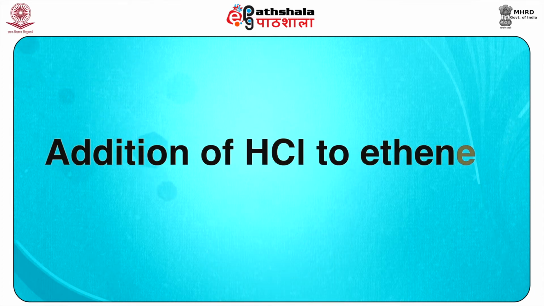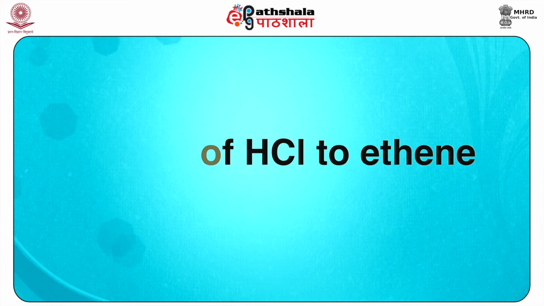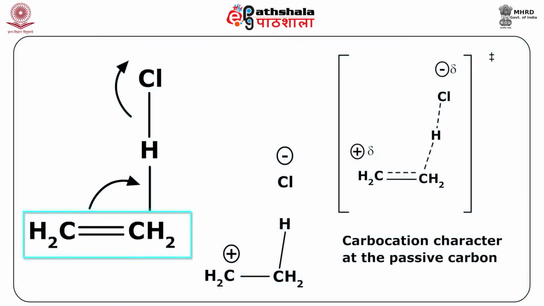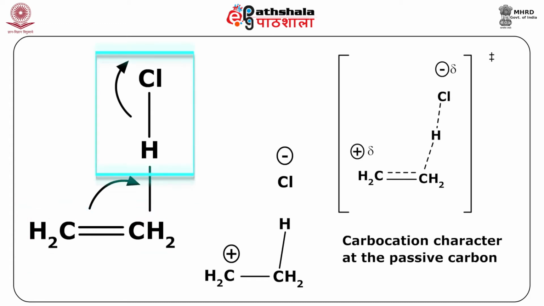Now, let us consider some examples of transition states. First is the addition of HCl to ethene. Now, the C=C bond is double in the alkene, that is in the reactant structure, while on addition of HCl to the alkene, the transition state must be intermediate between a single and a double bond.